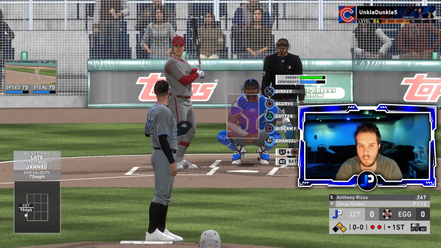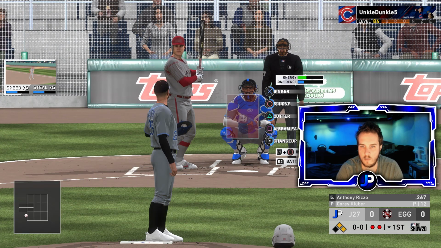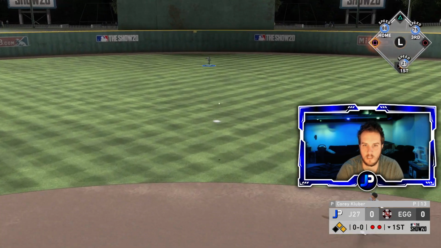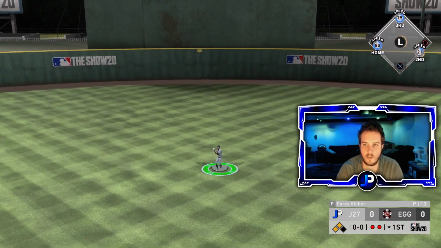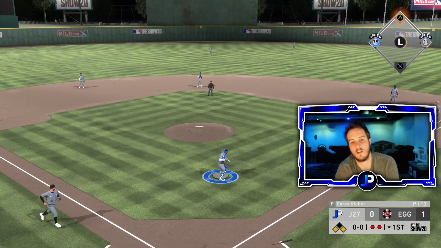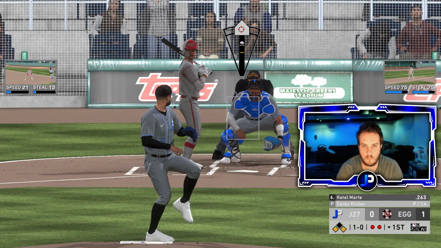We got Rizzo up. I've actually never faced this Rizzo, I don't think. 90 contact, 82 power, only 21 speed. All right, he puts a good swing on it. Looks like he's going to get a run here. RBI single for Anthony Rizzo. He put a good swing on it. He's going to take an early 1-0 lead here.